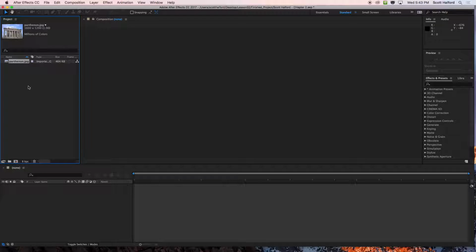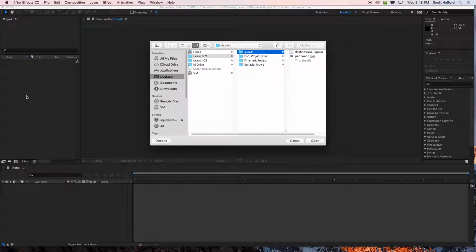So there's method number 3. Method number 4 is if you have any negative space that you can see in the project panel here, double click in there and that'll open up your import asset dialog box. So it's the same 4 ways as Premiere does it. You can use the File menu, you can use Command I, you can drag and drop, or you can double click in the project panel.